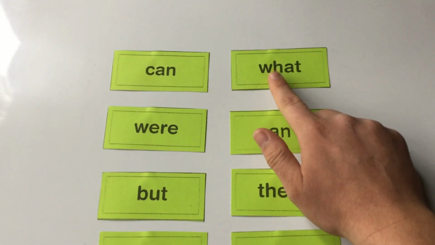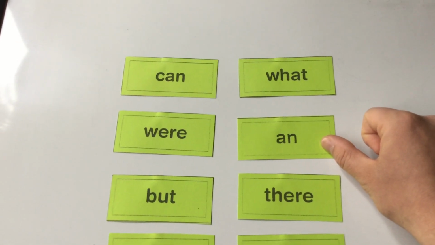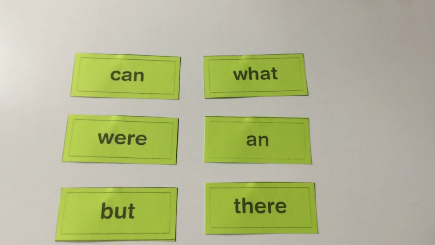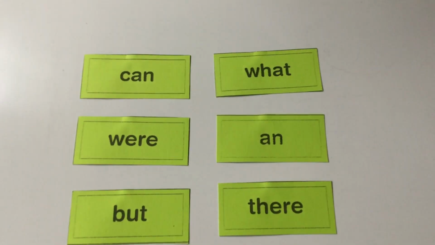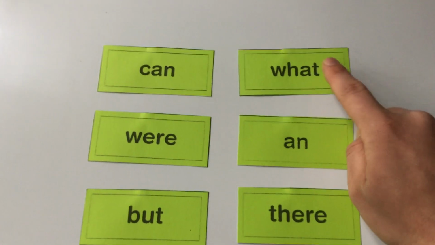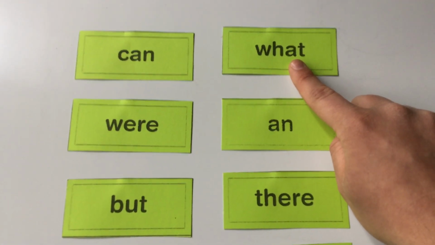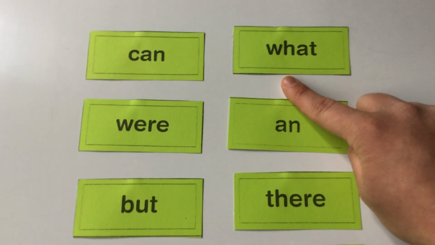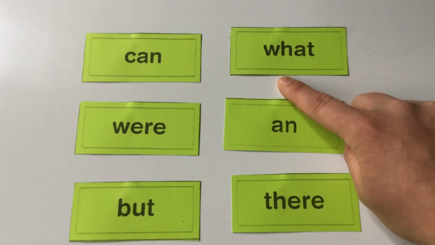So W-H-A-T. Let's think about that. If you said the word was "what," you got it. If you said "wat," you're not wrong. Okay? So let's think about that for a second. Why am I not wrong? Well, Mr. Simonson asked you to look at the word family. Then that should kind of give you a spark. Then when you go to sound it out, WH is "woo," not "woo." That's two different sounds. I know, tough words.